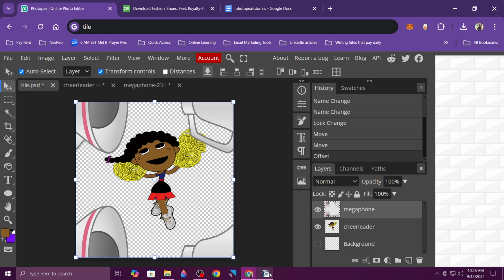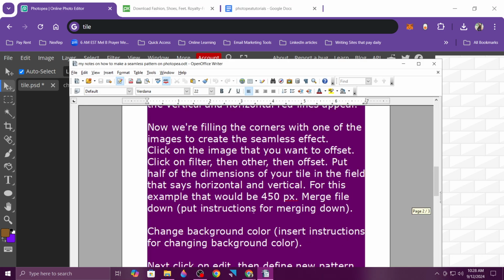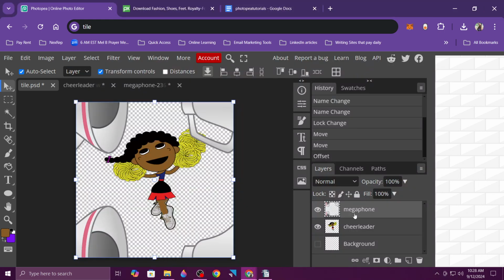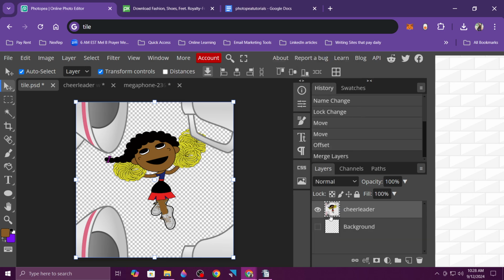And so next, what you're going to do is merge your file down. And you merge the file down by right clicking and then clicking on merge down. And next you want to change your background color.